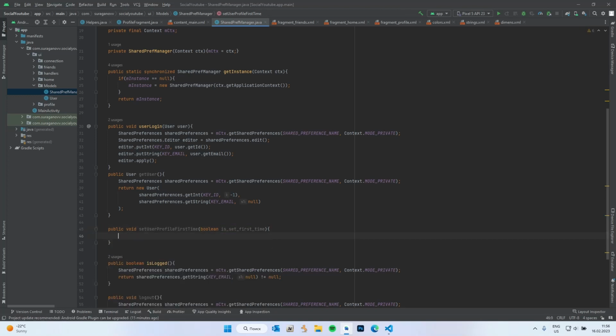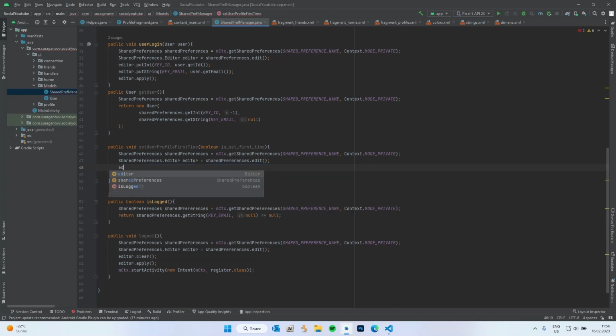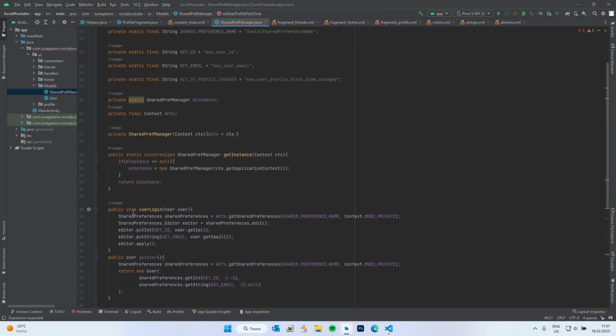Here I'm just going to copy and paste this, and it really doesn't matter. Editor put string, so that is going to be something and something, so that should be is set first time. Maybe that would be put boolean. Do we have put boolean? Yeah, we do have putBoolean actually, which is pretty good. Damn, I didn't know that, to be honest.